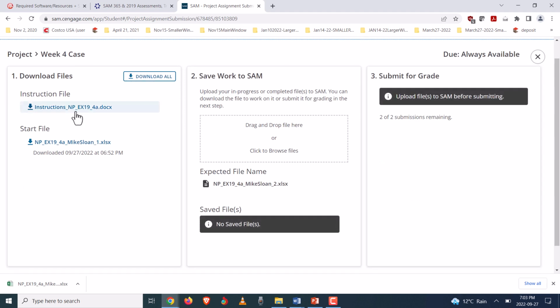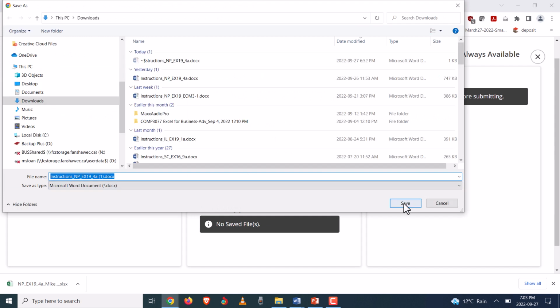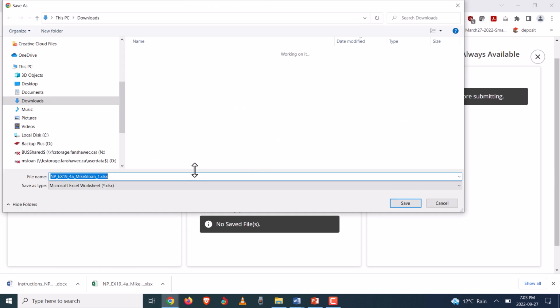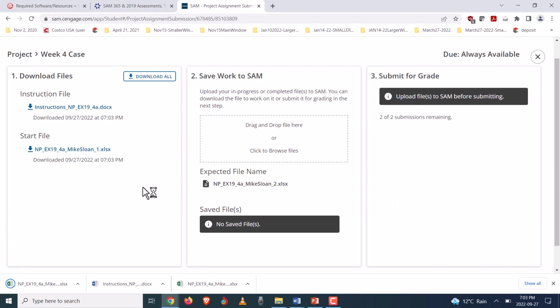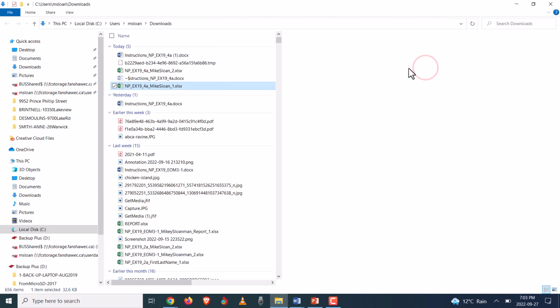So I'm going to grab the instructions, as I always do, throw them in the downloads folder. Most of you, if you haven't changed your browser settings like I have, it will be going to downloads automatically anyway. And then I'm going to download the file there, which I've actually already done and renamed because I had started the video at one point. So this will be a good reminder to not have multiple versions of the files kicking around, like that is annoying. So I haven't started yet. I'm going to get rid of that other file I had done at a previous time. And I'm going to take the file I just downloaded. Catch up, computer.